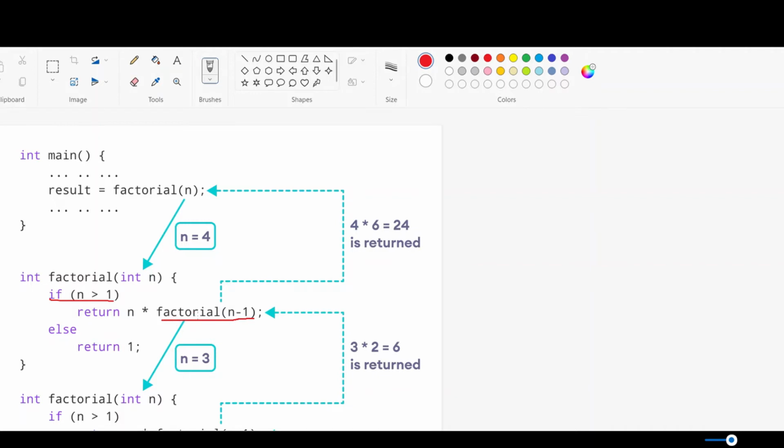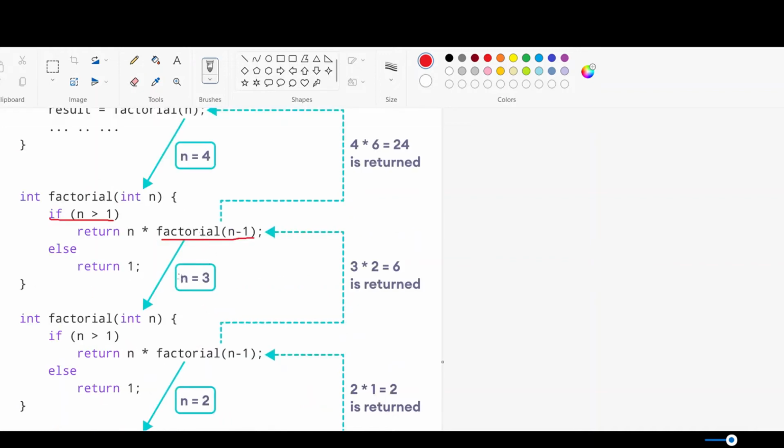But the parameter is n minus 1. Currently n is 4, and 4 minus 1 is 3. So again we call this method, and 3 goes to another factorial method.